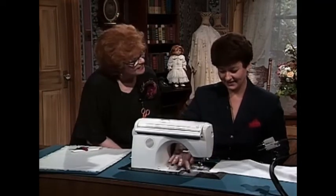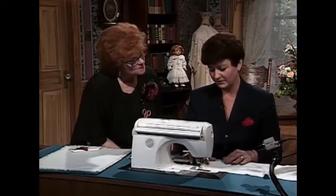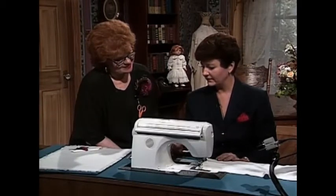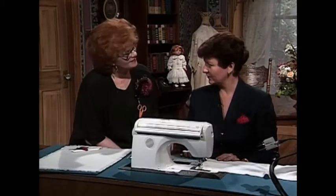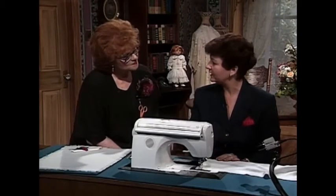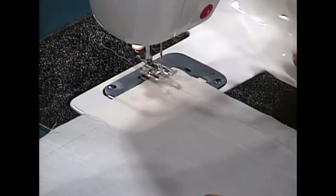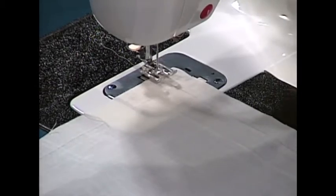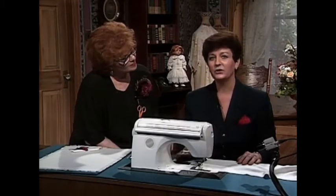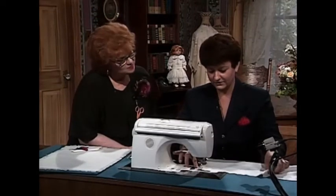I've put an open-toe foot on the machine. I'm going to choose the pinstitch from the regular pattern menu — third screen, second row, first stitch. What's wonderful is I have the ability to mirror image this pinstitch, so I can flip it either direction depending on where I'm sewing. I'd like my placemat out to the right so the bulk of it isn't in the center of the machine. I can also decrease the width of the pinstitch. On this machine, standard is 7 millimeters, with choices of 5 millimeters and 4 millimeters. I like the 4-millimeter, the tiny stitch.